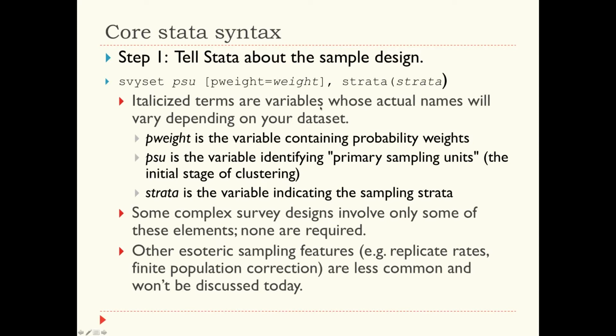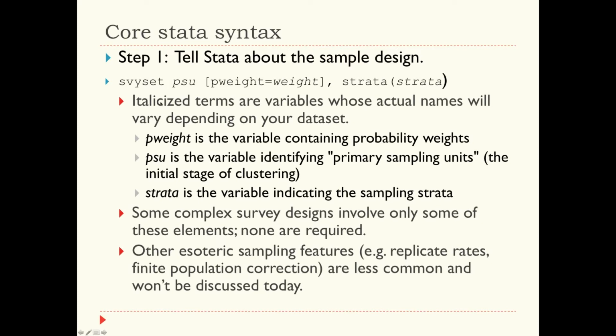And so remember I mentioned that you want to be able to identify, to the extent they're relevant, these three variables. The name of the variable may be different, okay? So in your data set that you get from somebody else, they might not call the weight variable weight. For example, in the Russian Longitudinal Monitoring Survey, it'll be something like RSAWHT PW or something like that. They have different abbreviations and prefixes depending on the round and whether we're talking about individuals and households. So you have to look at the documentation.